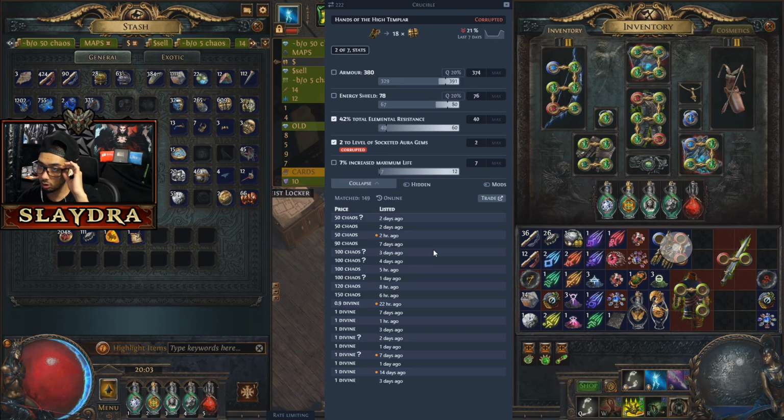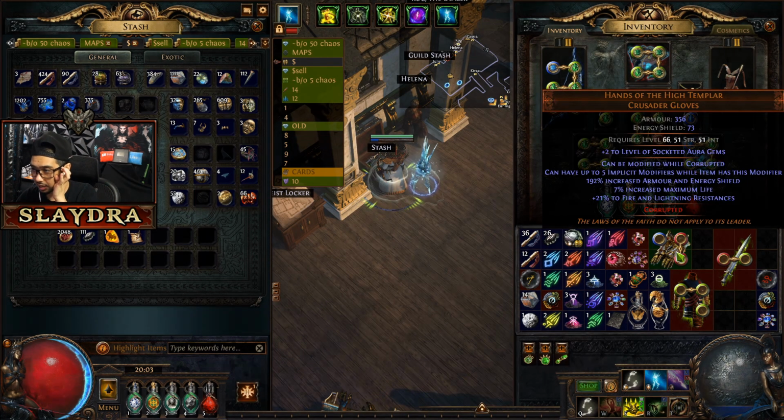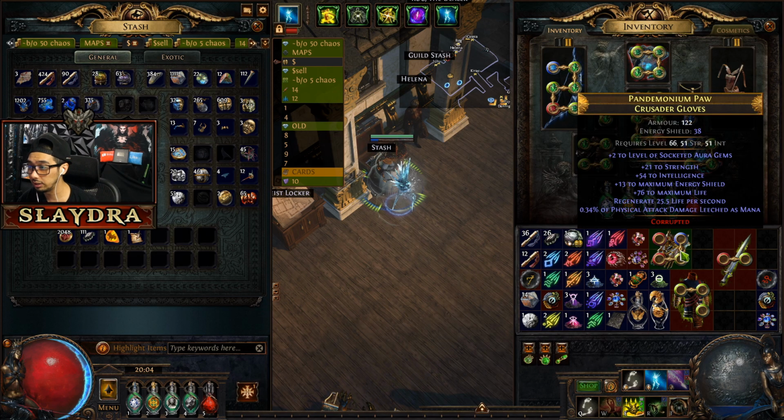Because what people would normally do, and these are pretty decent gloves, the thing is they rolled really low for life. Now, do I want to sell these? I'm going to go risk it a little bit more. Let's keep on going. Nope, I bricked them. They're worth absolutely probably nothing now.